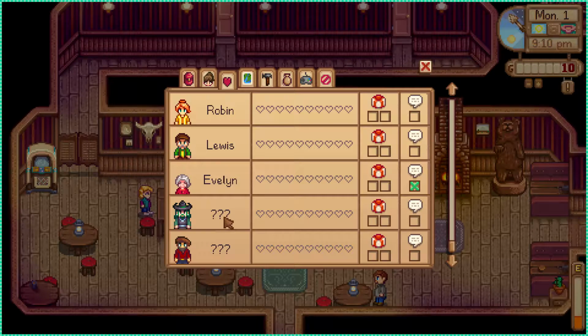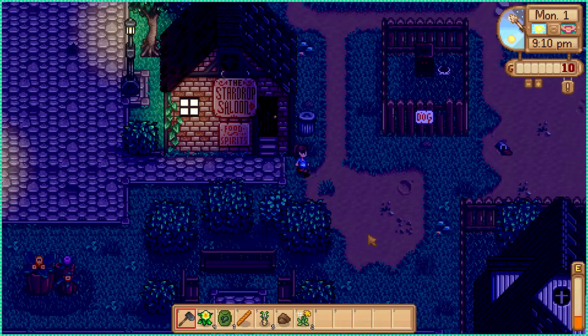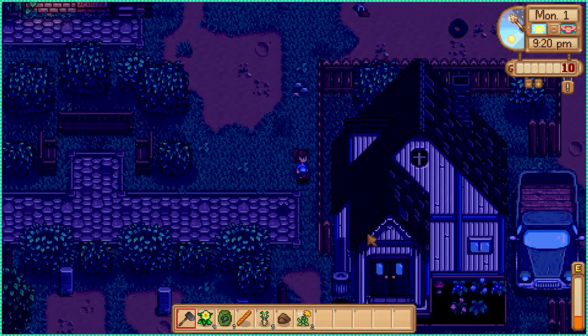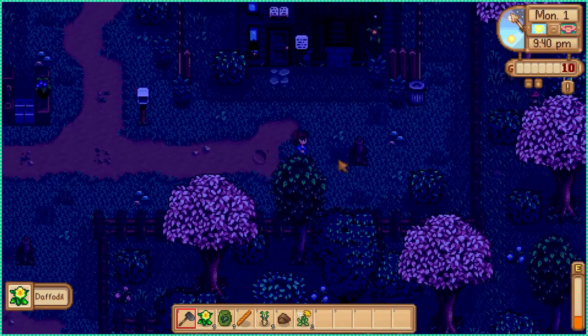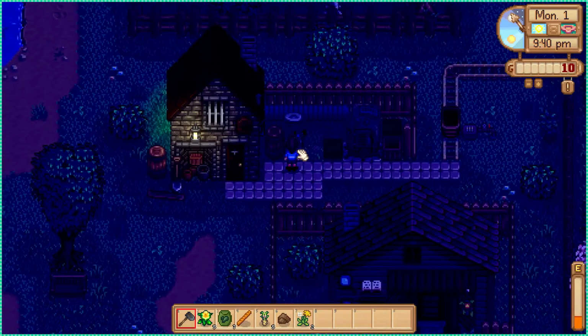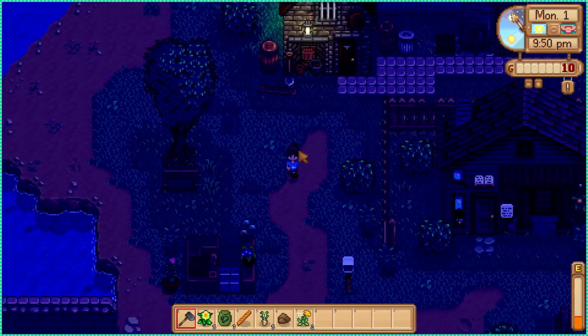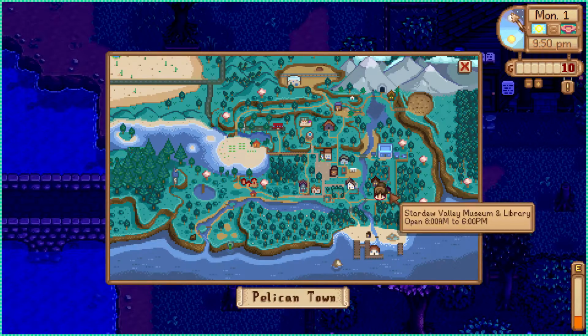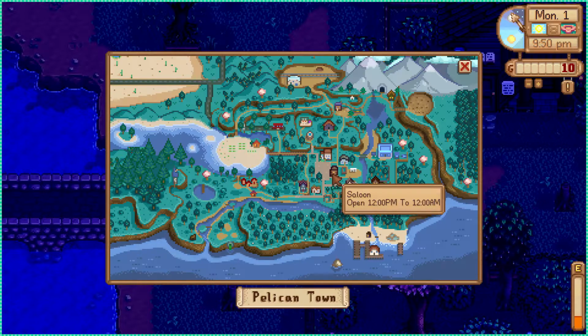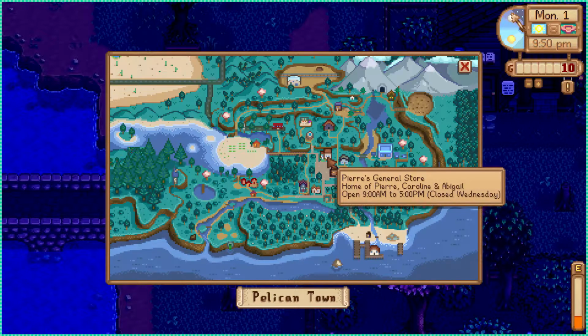Am I missing something? What happened? Guess we'll find out later. Tomorrow we'll complete the quest and we'll make some money. I'm also gonna check the trash cans over on this side, maybe check the beach to see if you have any forageables. If you're having trouble figuring out the layout of the town, you can press M on your keyboard and the map will pop up and you can see where everything is. Even the houses say who lives in them.